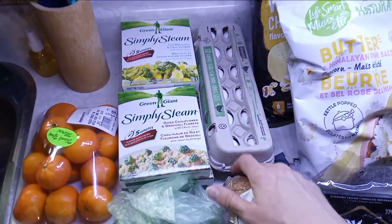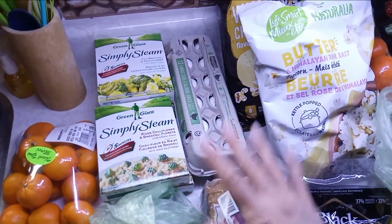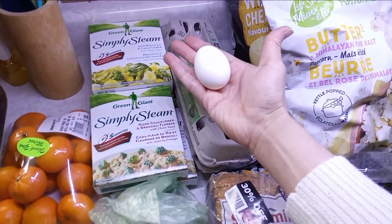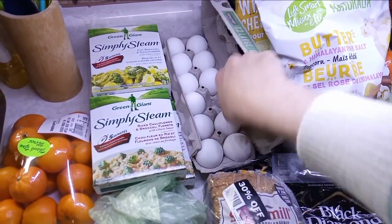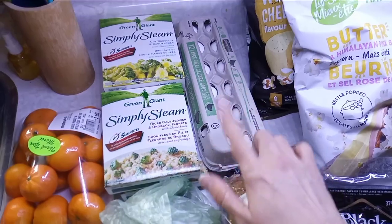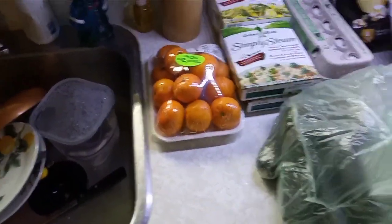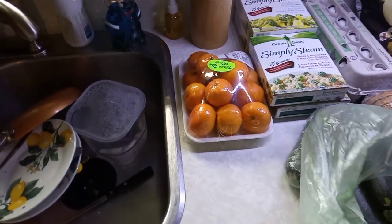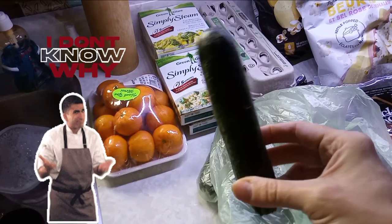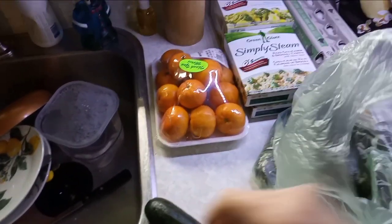Eggs — they're starting to stay at the same price now, so this was $3.69, not too bad, so I picked it up. I used to buy eggs from Selection and I was complaining in another video — but look, the eggs are actually bigger now. I was getting small eggs instead of large eggs and it was really frustrating. Selection have changed their product and they're actually large eggs now. I got some zucchini because I'm planning on making zucchini bites all week for snacks. Look how small they are though — the guy in produce said it's hard to get big ones here.